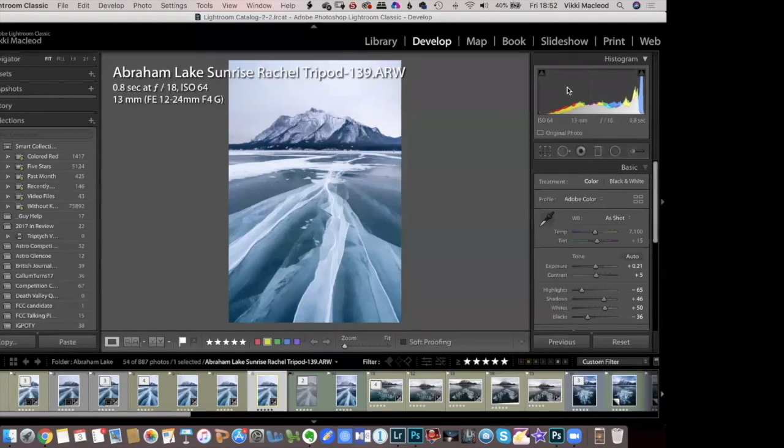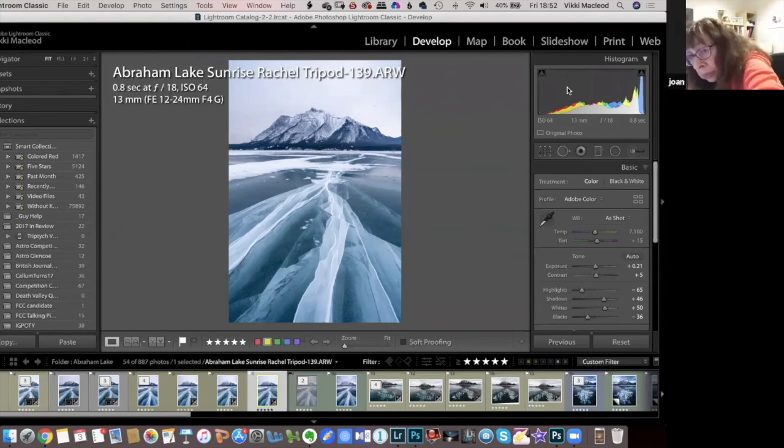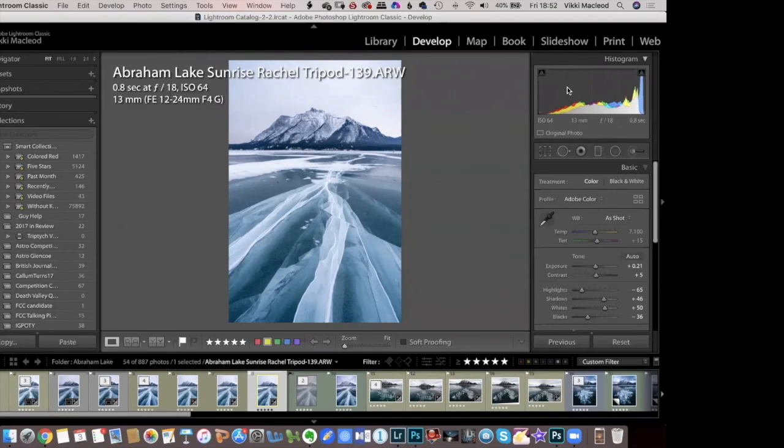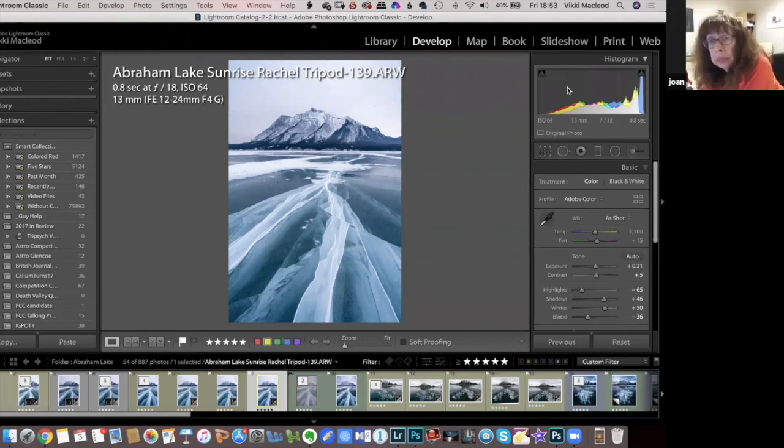Then I needed to upgrade. So I decided that I'd go for the Creative Cloud then. And I kind of like that concept now, because you can have the most up-to-date version, and what is it, 10, 15 quid a month for the Creative Cloud? So for me, that's fine, because this is my hobby. I get a lot more pleasure out of it than I could spend 15 quid elsewhere.